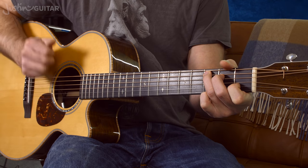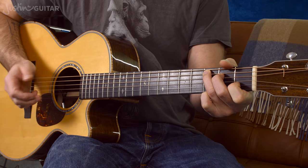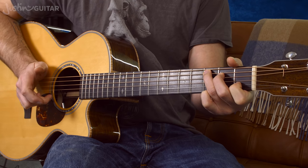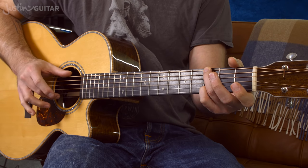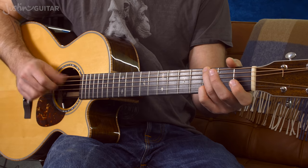Then, again, I'm playing the bass note and picking a note. I seem to be using my third finger now. I thought I was using my second finger earlier. But to get the C, I'm using a hit down with my second finger. And then I play again, thumb, second finger playing the D melody note together.